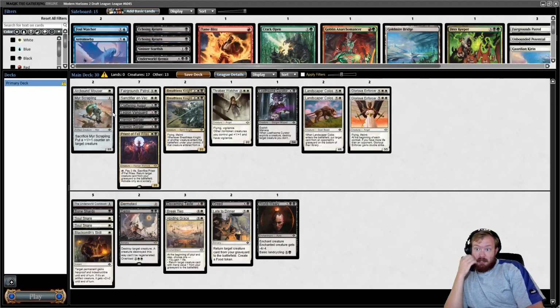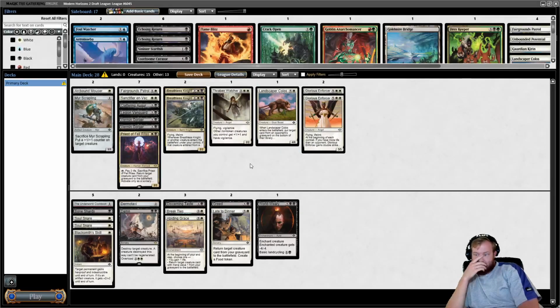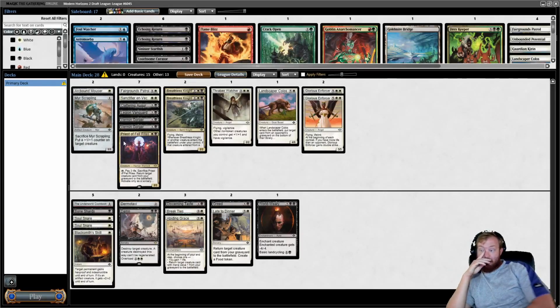Now, I need to cut about 7 cards. And that's going to be a little bit difficult. I think I'm going to cut the Curator. It's in a little bit of an awkward spot on the curve. I think I only need to play 1 Landscaper Kolos. I may not need to play World Weary. Abiding Grace only synergizes with 2 cards. And it's pretty good with Scrappling, and it does combo with Vermingorger.